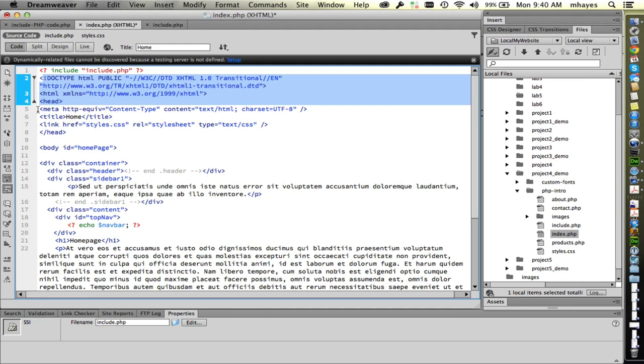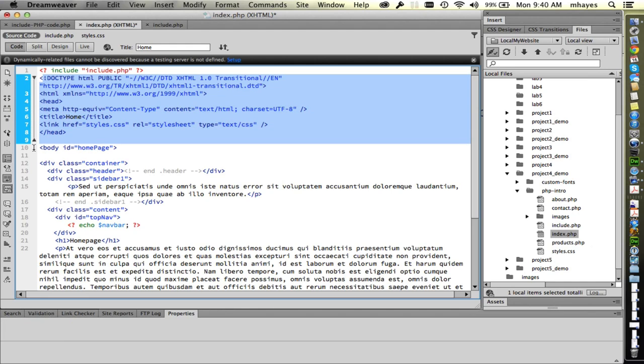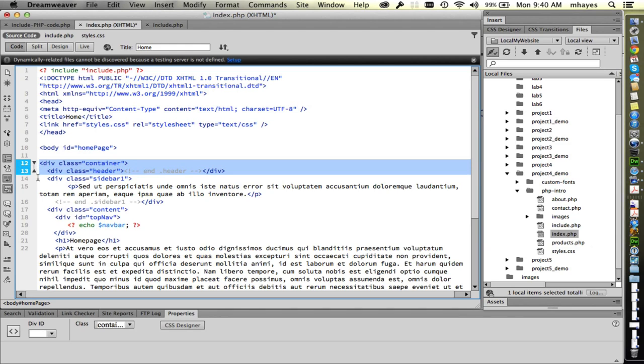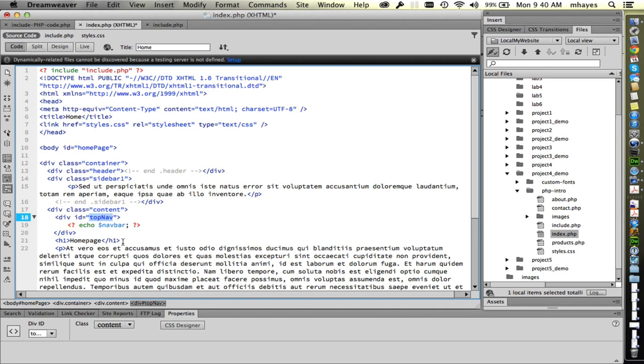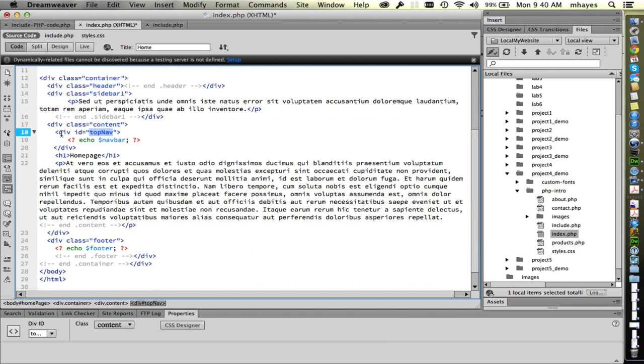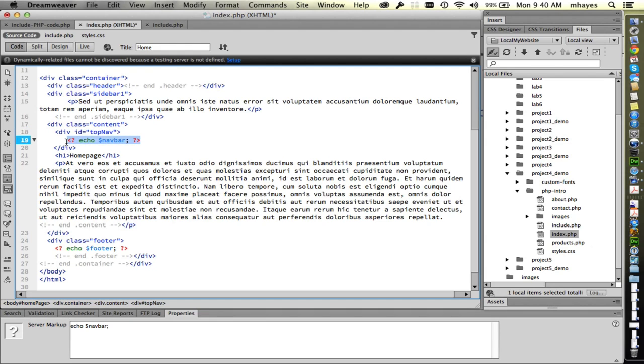Starts running through my file. We get to the end of the head. We start into the body. Start to build my page. There's the container. There's the header div, my sidebar, content. There's my top nav. Then once it starts to put my ID together here, or my div, and then hits another line of PHP.